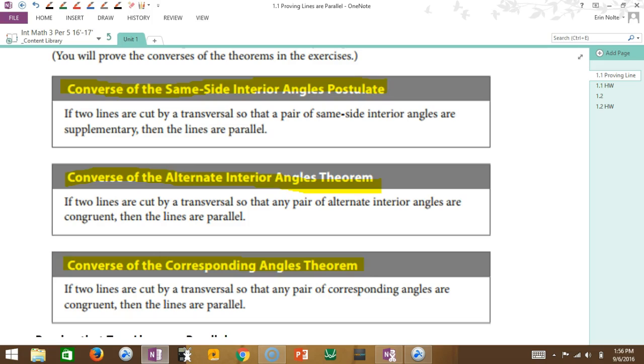So as you guys are writing this, are you understanding that we are actually talking about 6 different theorems? We have our original statements, which are, if the line is parallel, then blah, blah, blah about the angles. The converse is the opposite of that. So we're technically talking about 6 different theorems. Is everybody okay with that? Can you hear me as you are writing?